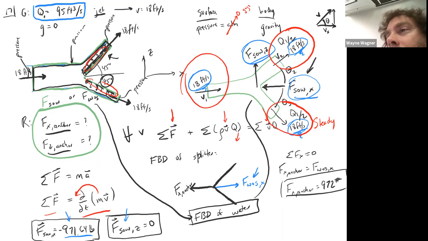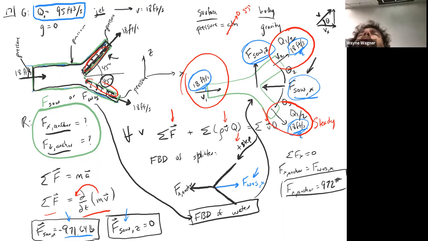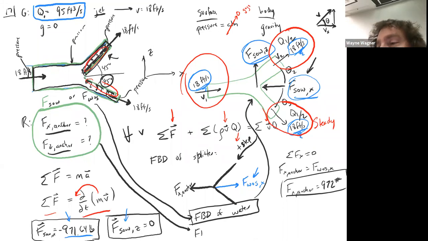I drew the free body diagram of the water. That's what this is. The problem with that is that it still leaves you one step away from your solution right here. So you have to do an extra step. That was a mistake on my part. Actually, this is a common mistake on my part. I do it all the time. If you go through my solutions, you'll see I make this mistake all the time. A better guess, though, is to do a free body diagram of the water and, in this case, the splitter. It could be the water in the nozzle, or whatever the other thing is.